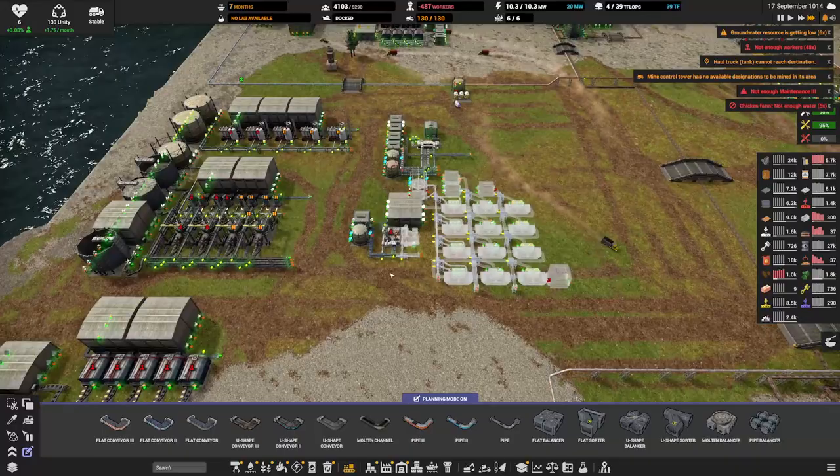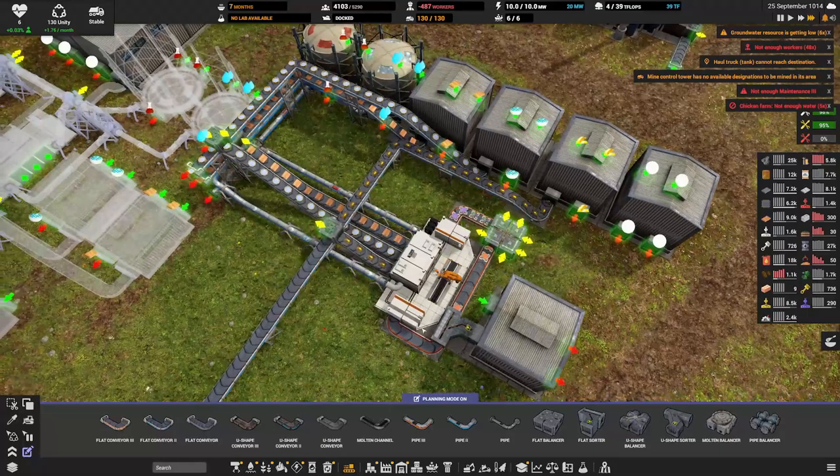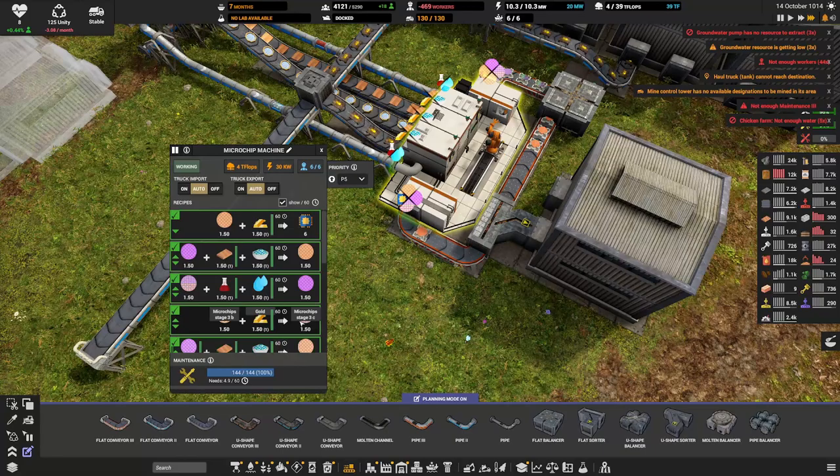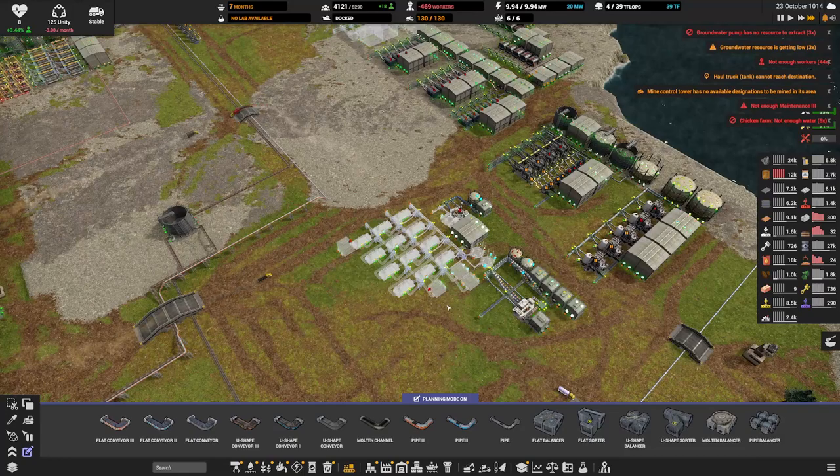We could allow this to finish here, processing whatever we have. There's still no trace of microchips yet. What stage are you on? 3B. You're not that far. Not that far away from where you need to be, but that's fine. We have this set up right here. This will solve all of our issues.